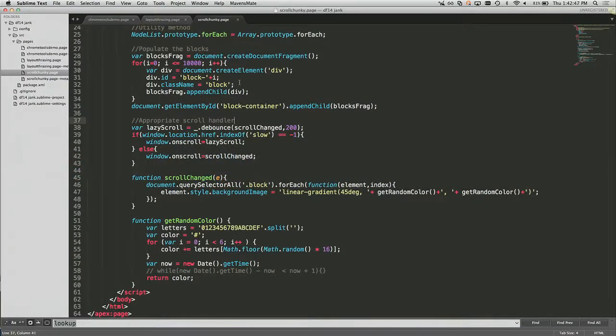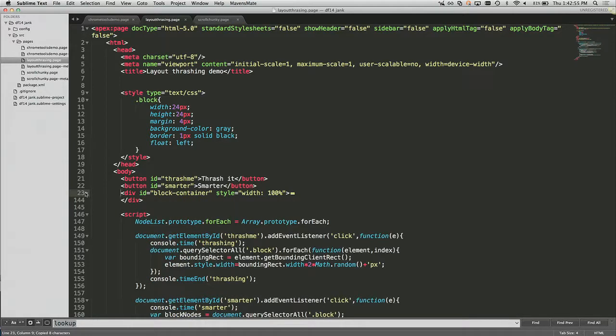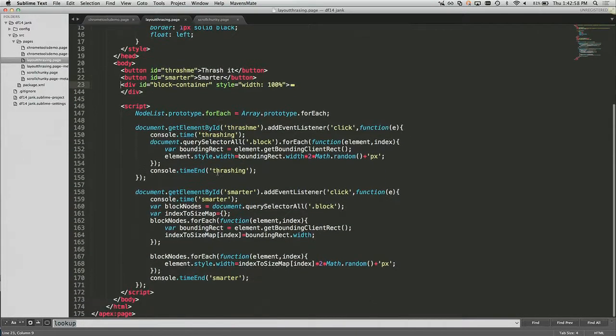So let's take a look at what we're doing in this page. We've got a button, right? Our button ID is thrash me. So here's our click event handler. Very simple, contrived example, but essentially, remember, our business goal was to go through, and when you click a button, you're going to dynamically resize a bunch of stuff on the screen. So all we're going to do is, on click, iterate through all of our block elements, which are just our 60 or so elements on the screen.